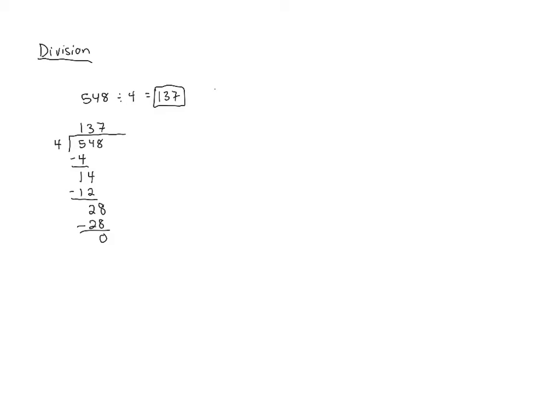Now the next example we're going to look at is 48 divided by 3. We're going to set it up in a similar way. 48 goes on the inside of the division symbol, and then 3 goes on the left-hand side. And then we ask ourselves, how many times does 3 go into 4? It goes in once. 1 times 3 is 3, and when we subtract, we get a remainder of 1. Then we bring down the 8. How many times does 3 go into 18? It goes in 6 times. 6 times 3 gives us 18, and with no remainder, that tells us our final answer is 16.